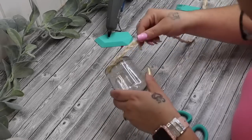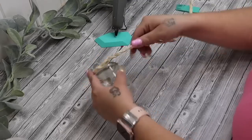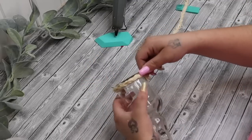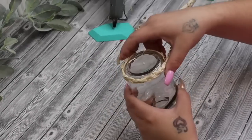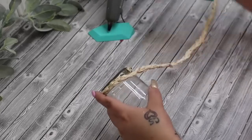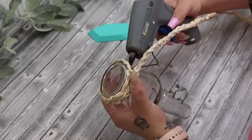and I stained that piece of reed. Next, I just cut the end off of our raffia. I make sure to secure that with some hot glue, that way it doesn't unravel. And then I took this little jar from Dollar Tree. I start by gluing the raffia itself and then placing it down onto the bottle.